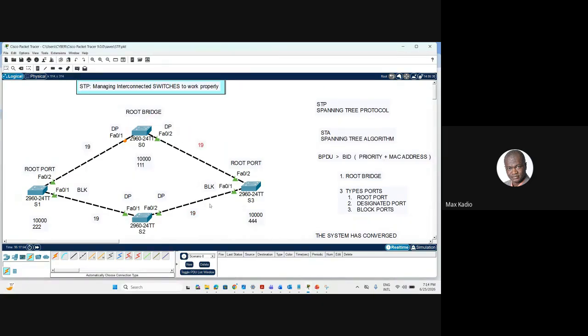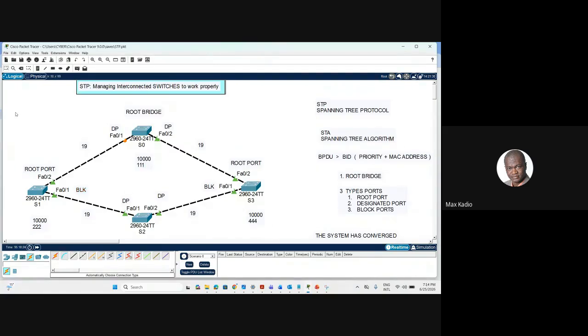I pay 3 times 19 rand. But if I take via F1, I pay 19 rand here, and I pay another 19 to reach the root bridge. So I pay twice. So it's cheaper going via F1. So F1 will be the DP, and the other one will be the block port.